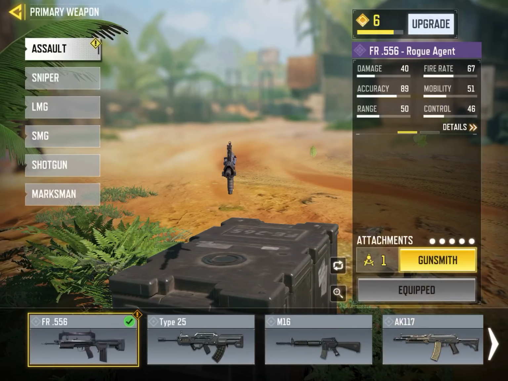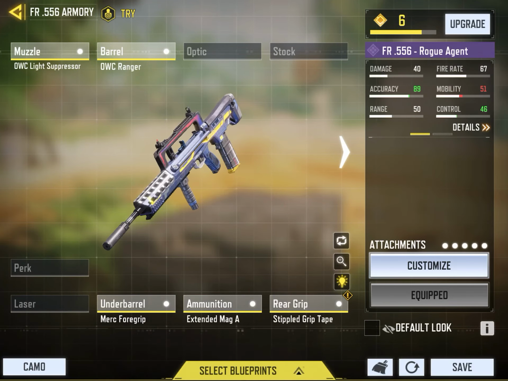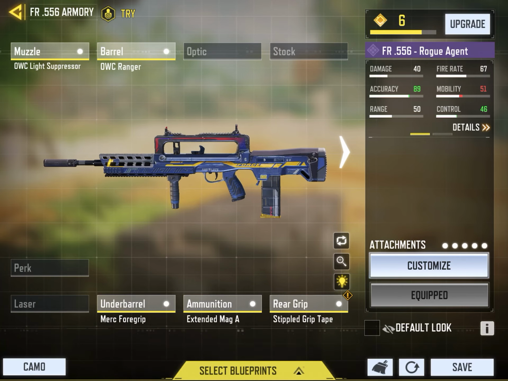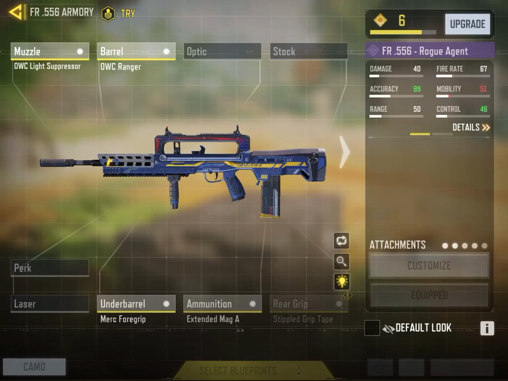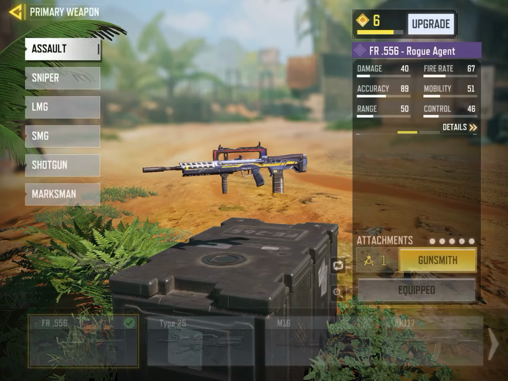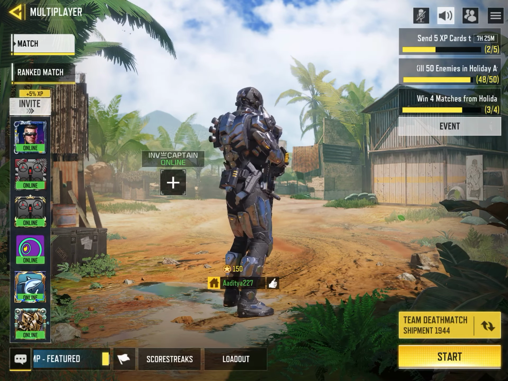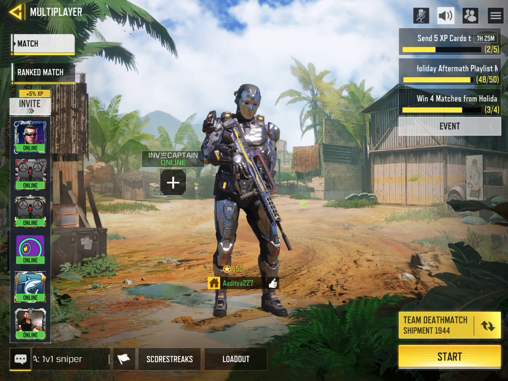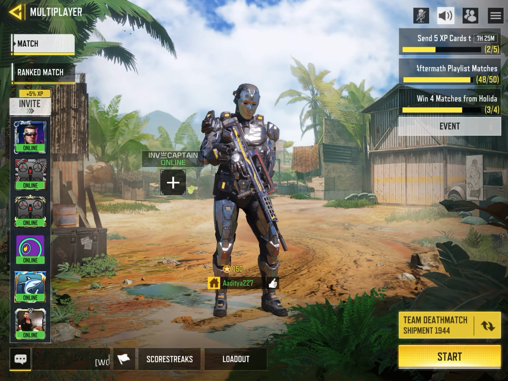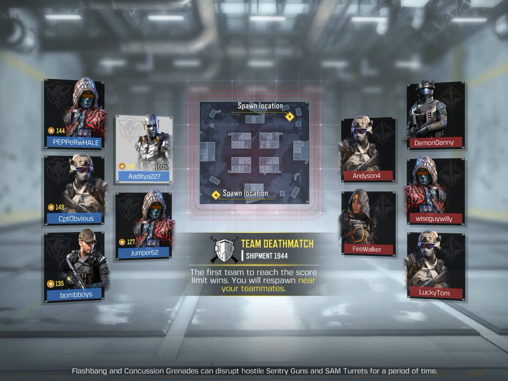The 5556 Rogue Agent. Well, I got it a long time ago, but I got the Rogue Agent just about an hour ago. I played a little bit, like 2-3 matches with it. The Chrome skin looks awesome. Looks really good. So I will go into a match right now, Shipment 994. Let's see how this works out.